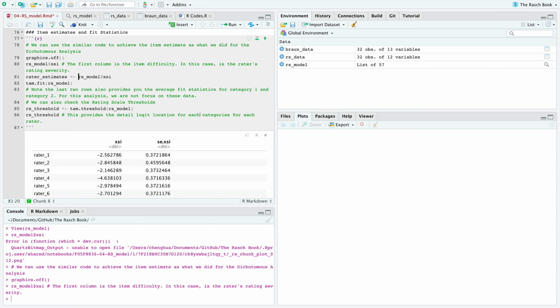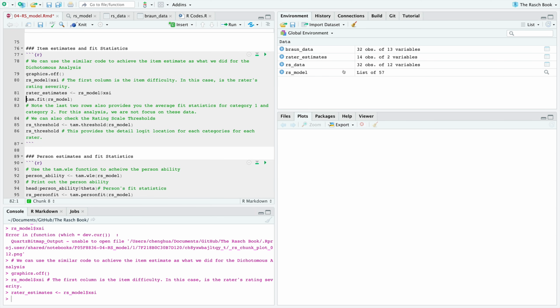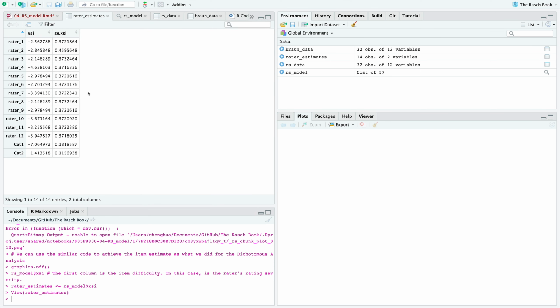The reason we are doing that is sometimes you just cannot see those, because it is not ordered by these rater IDs. Okay, and we have a general category ID for category 1 and 2. In here, we can just click that, and you see category 1 is the easiest one, so it is the lower risk. But we want to see the differences between these raters.